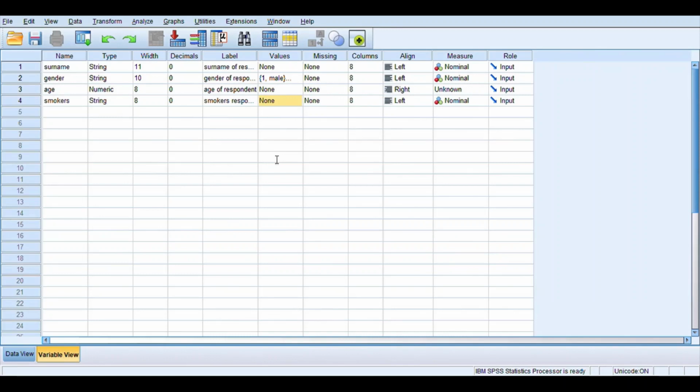Value 1 we give to smokers, so value 1 will represent smokers, and then click add, and then click OK. Click again and put value 2. Value 2 will be non-smokers, and then click add, and then click OK.